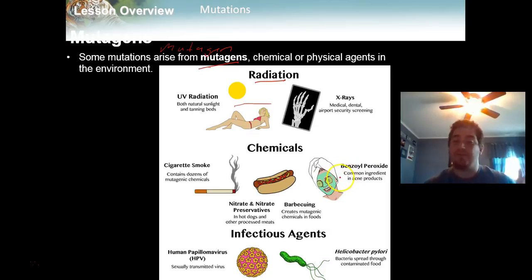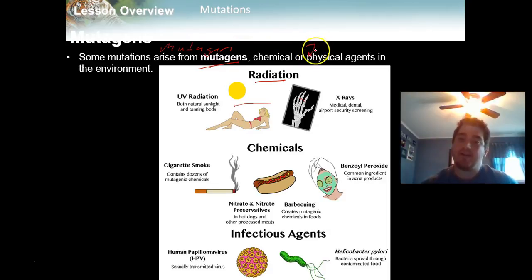And if you take your acne medicine when you go home and you look at benzoyl peroxide, okay, this is a chemical that's used in a lot of face cleaning products. That could also be a mutagen. Now, that doesn't mean don't go wash your face, all right? It's not going to instantly cause cancer, but it's something that you would want to use in moderation, right? Any type of chemical that can change your DNA, change your chromosome, is considered a mutagen. So that first way in which we could have mutations is through mutagens, okay?